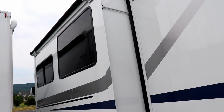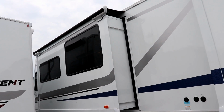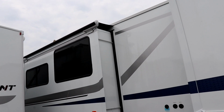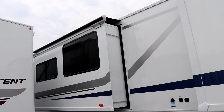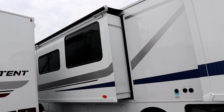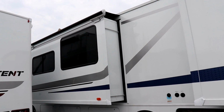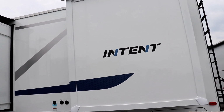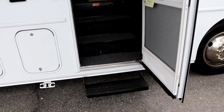You're going to notice also that on this coach, even though it's an entry-level coach, you're going to have the slide toppers. Benefit there, you're not having to worry about brushing the debris off the top of your slideouts before you bring them in. So let's get on the inside and show you what this looks like. So let's get inside the motorhome.